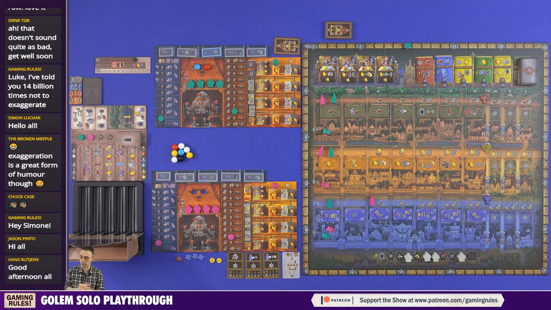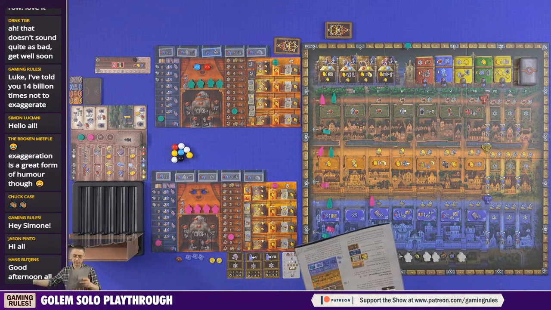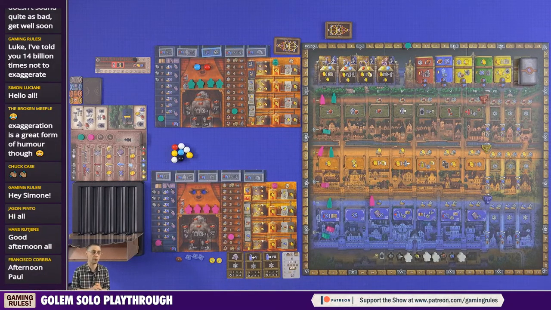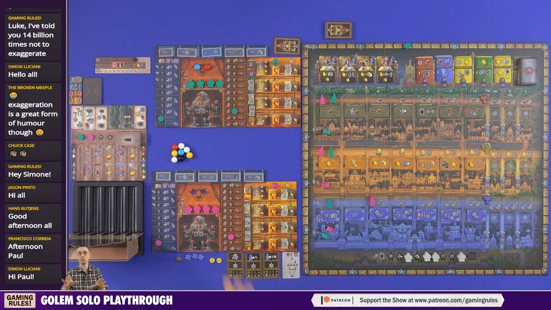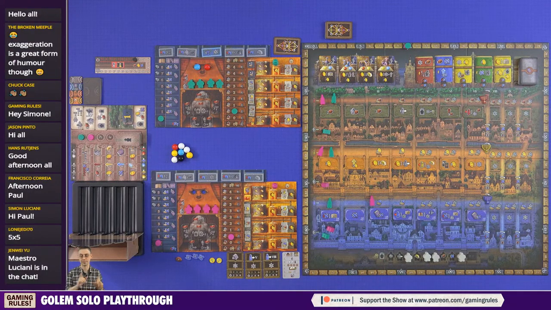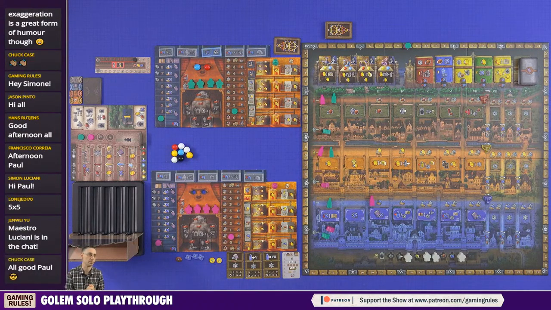And welcome to a solo playthrough of Golem, one of the big hits from last year's Essen. Now I've already done a multiplayer playthrough of this game, which was a tutorial and playthrough. I'm not going to be doing a full tutorial today, but if you are interested in learning how to play the multiplayer game, go and check out my channel, because I have done a full four-player tutorial and playthrough video.